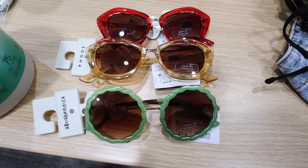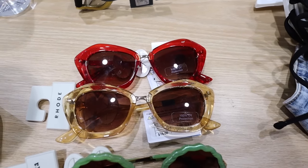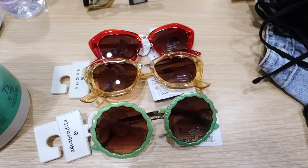I just found the sunglasses — these can be really hard to find in store. From Road there's a gold pair and a red pair, same shape, for $15 each. From Agua Bendita they have that same pearly opalescent look as the purse — all $15, perfect summer sunglasses. That's a huge overview of the designer collections. I showed every single item in my stores, but the collections are even bigger online. I'll leave links to everything and the landing pages down below so you can check out the full collections.